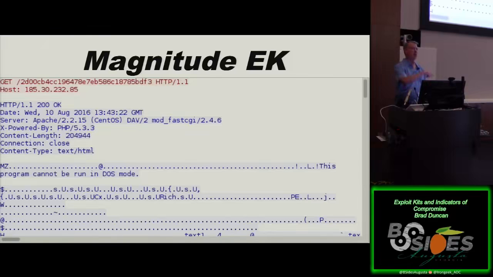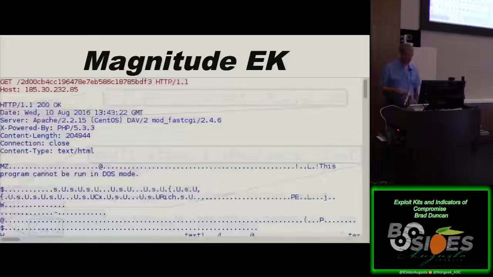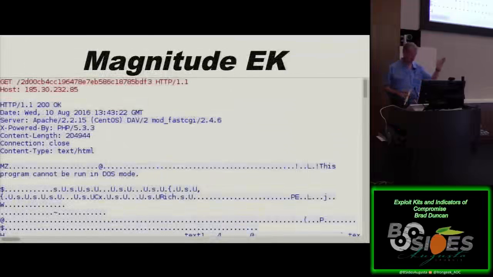That's what was running on my vulnerable host. It's just a browser header. This is ActiveX, an ActiveX plugin. So anytime Flash is being used by this machine, whether it's the exploit kit or anything else, if it's using that ActiveX plugin, that X-Flash-Version will pop up in the HTTP header. And the executable, the malware, is sent in the clear.